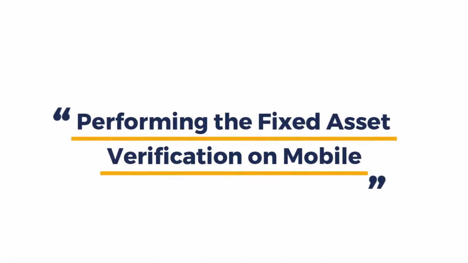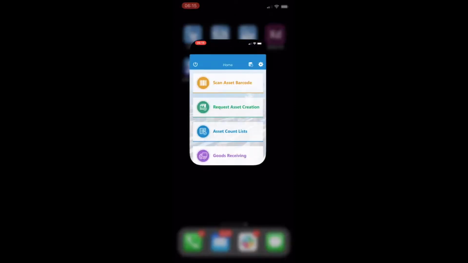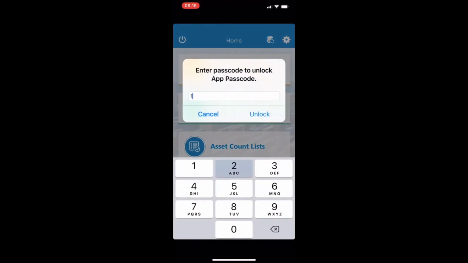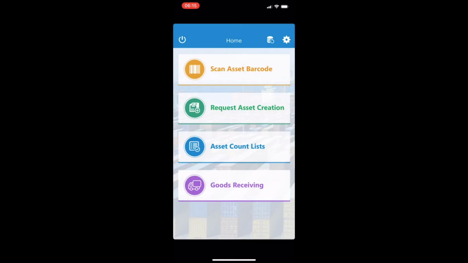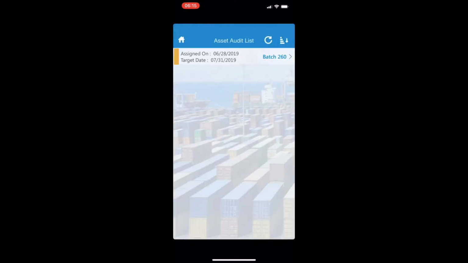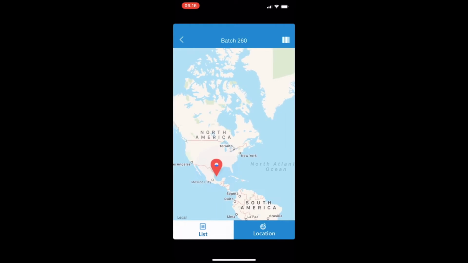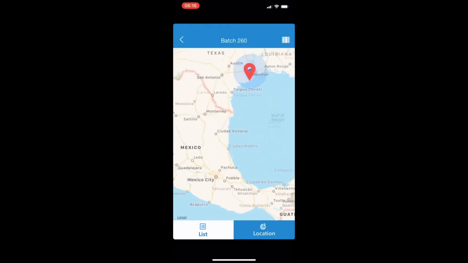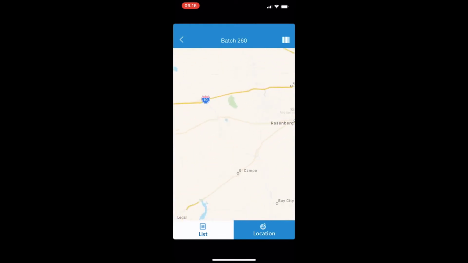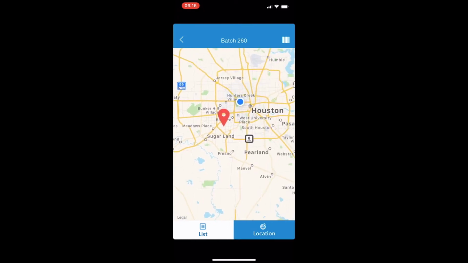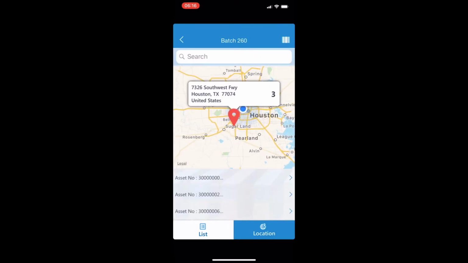They can log into the application, which connects in real time and works disconnected as well, and pulls down the list of assets that need to be counted. So here you see a long list as well as a map view. I can tap on the pinpoint of my location where I have the assets, and then I can see all the assets listed and assigned to a specific location.